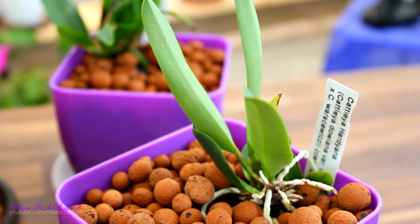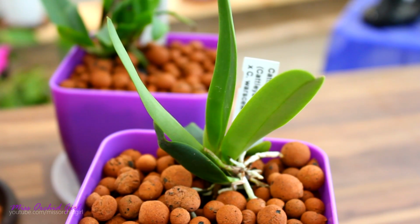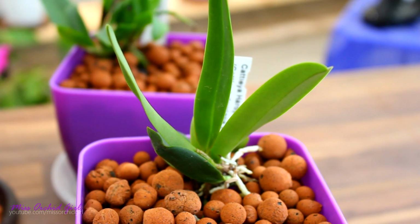When they're tiny, they don't present that much difference between them, but as they grow, they do develop into their own, they become their own individuals, well, apart from the flowers. And to be fully honest, I'm not entirely sure which of these is supposed to be bifoliate. When Cattleyas are seedlings, they don't show their bifoliate nature. I think the Dowiana is a bifoliate, but I might be wrong.